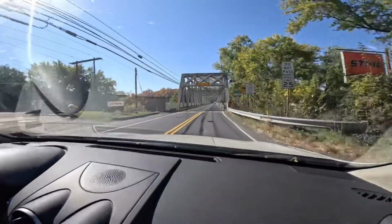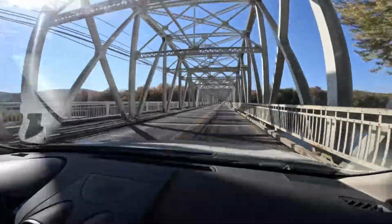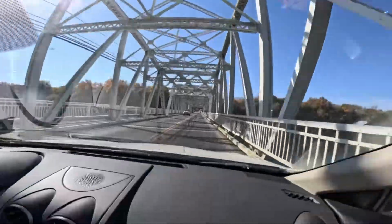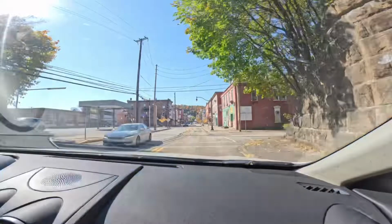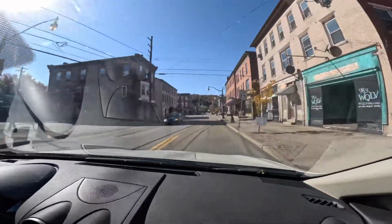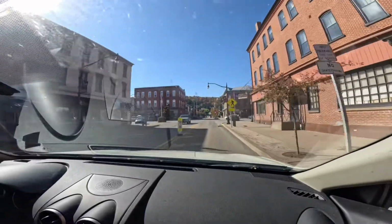Newport. The bridge. Yep. This is the bridge. I don't know how old this bridge is, but I know since I was just little, I'm 58, it's at least over 50 years. I know it's well over 50 years old. And up here's the little square. It's not a huge town, but this used to be so run down here, and they worked real hard to rejuvenate the town square.